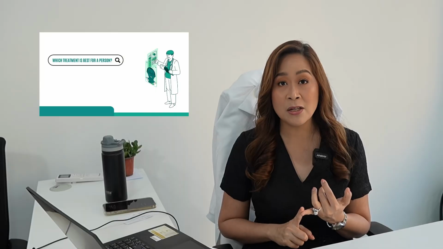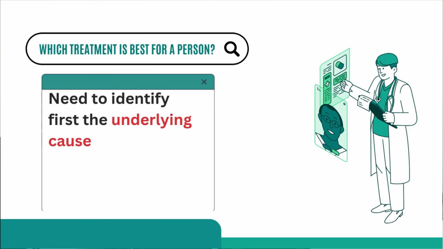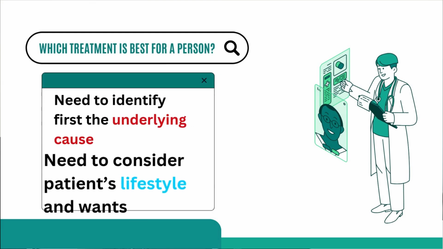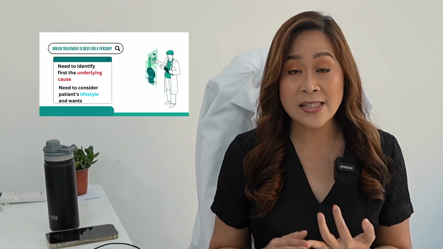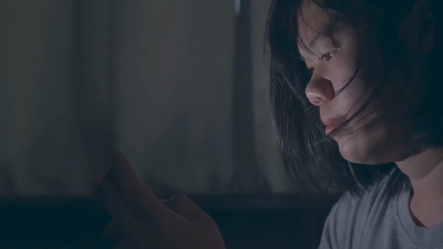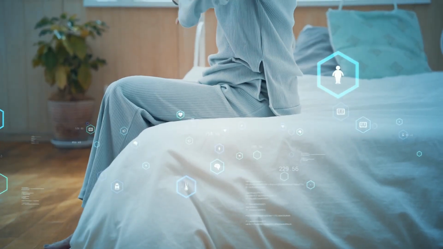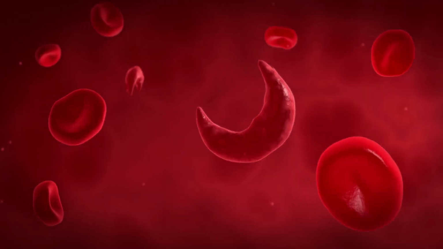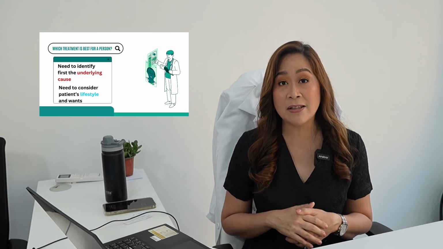But realistically though, somebody who has hair thinning problems should identify the underlying cause of the hair thinning. Next, he or she should consider the lifestyle and see any possible sources of the excessive hair fall. So, puyat ba lagi, stress, kulang ba ng vitamin C, meron bang medical problems, meron bang sakit, meron bang anemia. All these have to be considered, and then you can choose the right treatment for you.